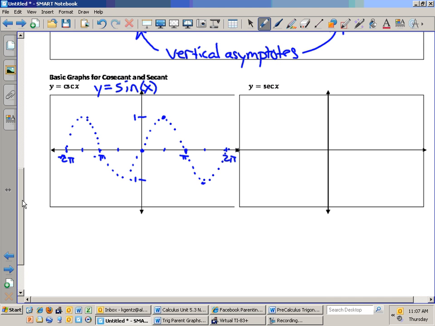I need a volunteer. Whitney, I'm going to move my pen across, and you tell me when I get to a spot where sine is equal to 0. When do I get to a spot where sine is equal to 0? Yes. Tell me again. Yep. So those are the spots where I have? Yes.